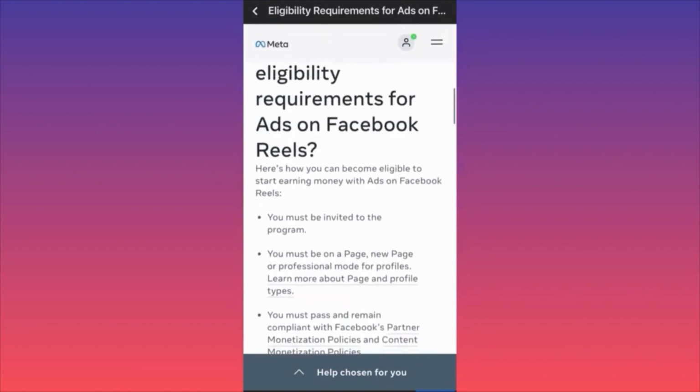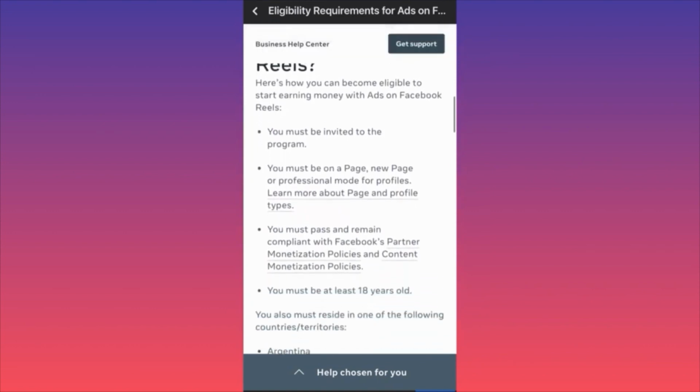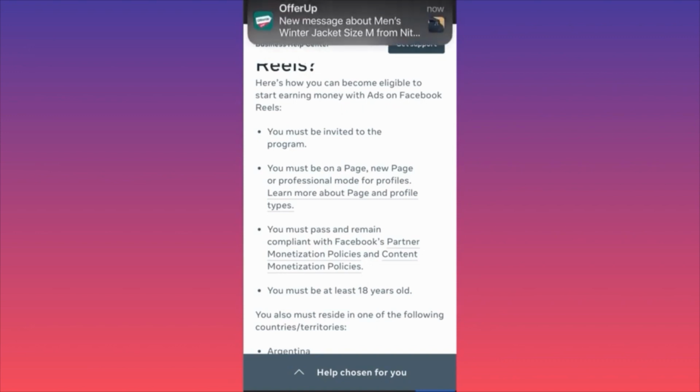So guys, go ahead, and I think if you create your new page, right, and publish your Reels through your new page or through your professional account, I think there's a high chance for you to get invited, especially if you publish a lot and if you essentially get a lot of traction. The good thing I see is that they don't have like a special requirement for you to have a bunch of followers or millions of views or millions of impressions, which could be a hard barrier to entry, right? They just say that it's invitation only, meaning that they are looking for something specific.